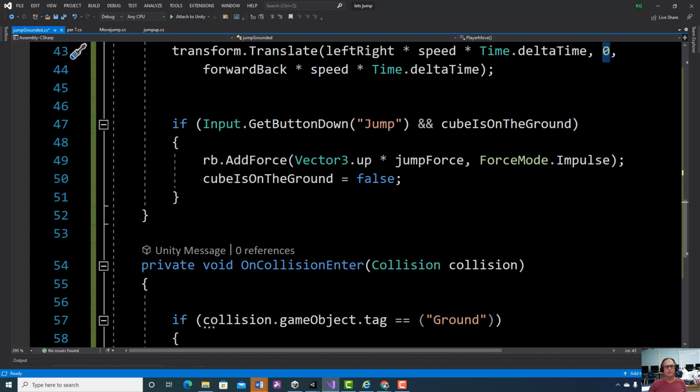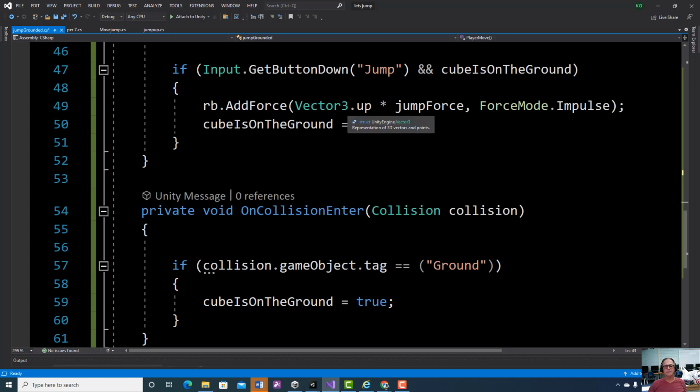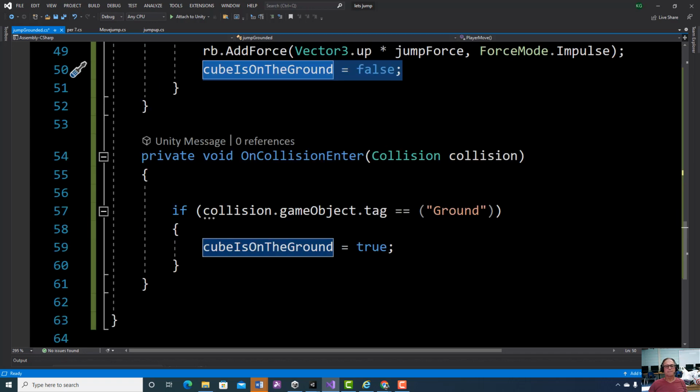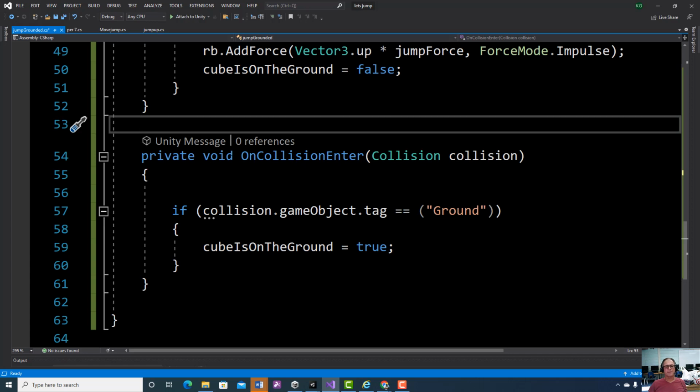If they're both true, we're going to add force, vector 3 up, we're going to add force to the player so we can jump up. And this is our variable for the amount of speed to jump up. And we're going to use our force mode to add force to our player. So in this case, we're going to add force quickly to the player, and we're going to add ability to react to the player, to its rigid body. So once we jump once using this, then we want it set as false. You can no longer jump. It's no longer on the ground. Okay? Unless. So now we're going to create another method.